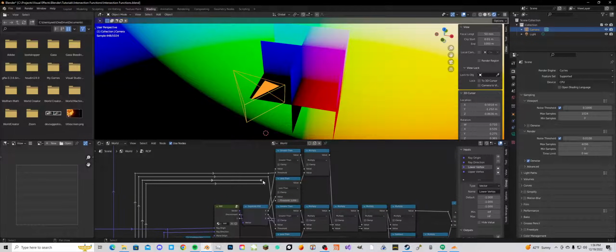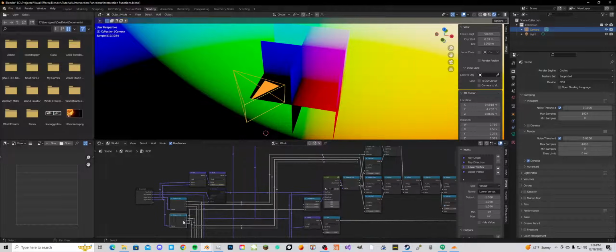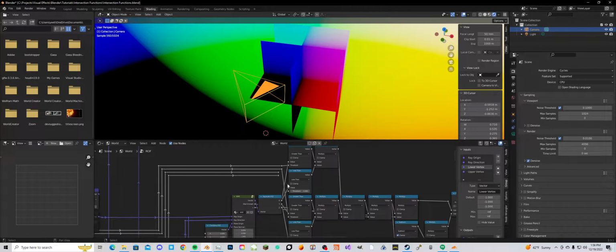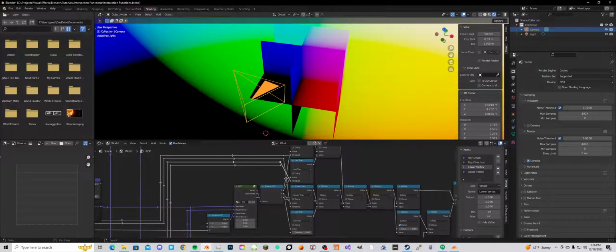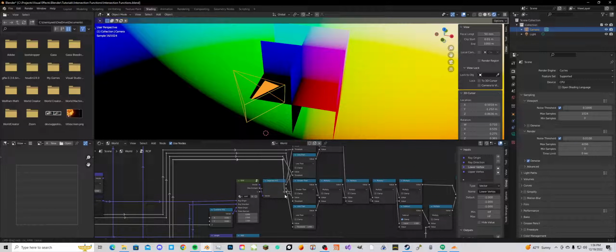Alright, so we have X and Y upper. Alright, yeah, so X is the top one. So X less than 1, so this is going to be X upper. Y less than this. Sick.